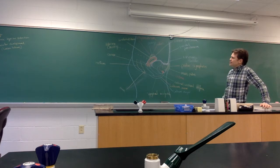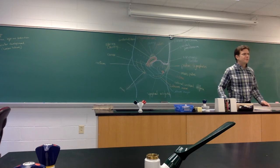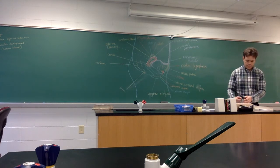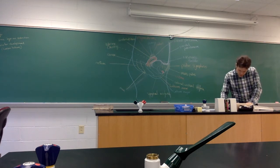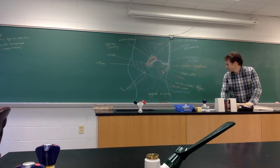Okay, questions about any of this? Any questions? No? Okay. So what we'll do then is just continue on with the mid-sagittal, not with mid-sagittal, but with the anterior section. Just make sure that we got everything the way we want to have it.